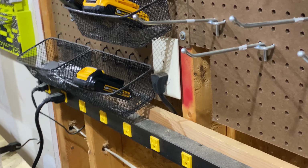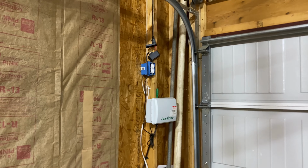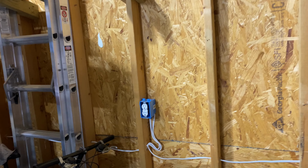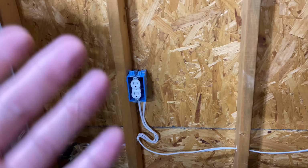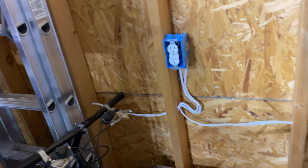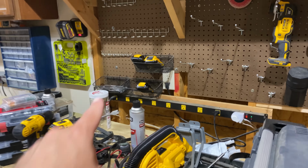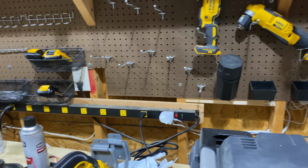I gotta pull all this out and then actually hook that up to that outlet right there. So that one outlet is extending to these other two outlets, which is not that big of a deal because this is going to be running an irrigation system, which is very low power. And this is going to basically be handling trickle chargers for a jet ski and a four wheeler. So realistically, it's not a whole lot of power. And considering what I have running off of this with all these plugins, just a few more outlets isn't going to be much of a big deal.